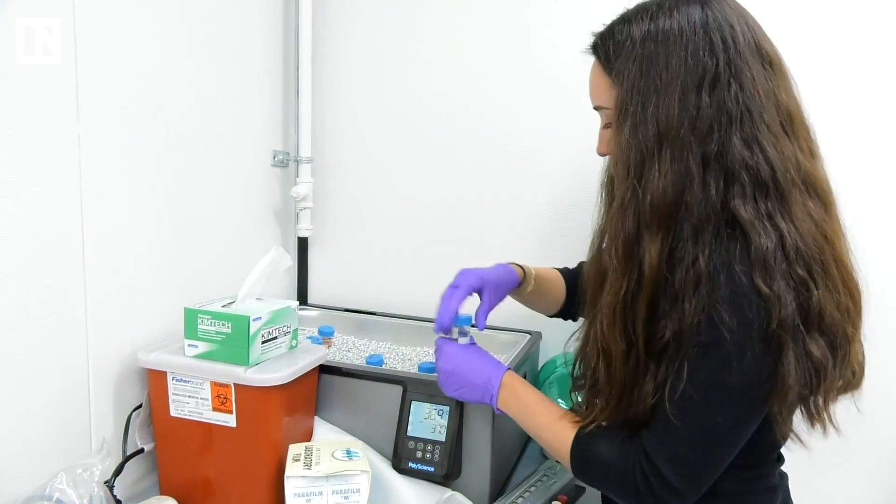You know what they did? I talked to the researcher there. They grew little retinas in a dish from human stem cells. Kara Eldridge is the scientist I spoke with, and every day she would come in and tend to these little stem cells and encourage them and direct them to become retinal tissue.